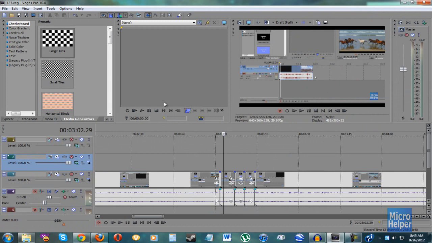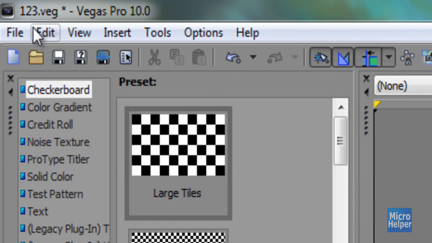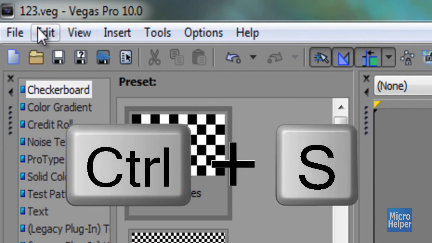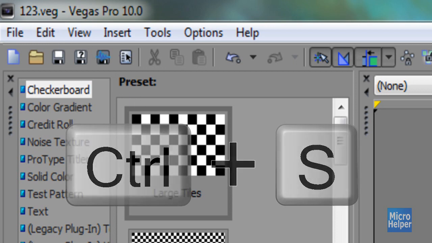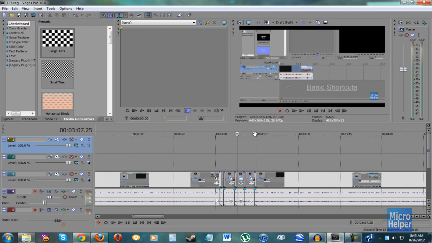Each time you do an edit, let's say I press S, you should see a little star by the end of VEG. When it does that, it's not saved. So when you press Control S, each moment you save it, it's saved. So that is how you save it. Make sure you keep doing that if you make any problems or if you're going to resume your work in the meantime.